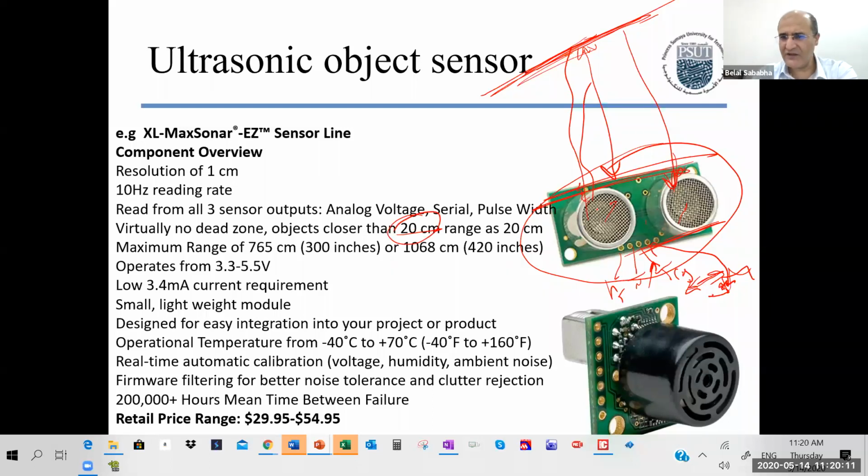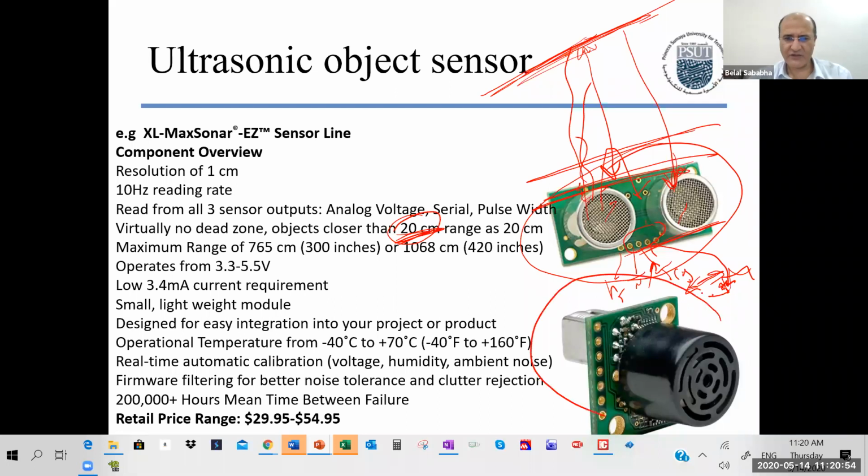And the reason is the speed of sound, ultrasonic sound waves is much less than IR. And this is also, it could be a smart sensor with a board on it. So maybe it will not be able to do the proper computation if this was very close, triggering something and reflecting, coming back. It will not have the time to compute. So usually they're used for distances more than 20 centimeters.